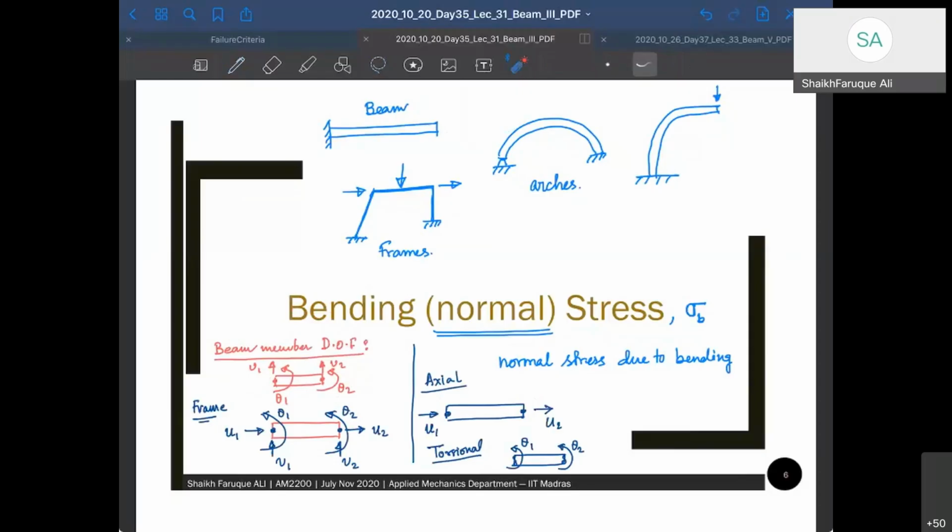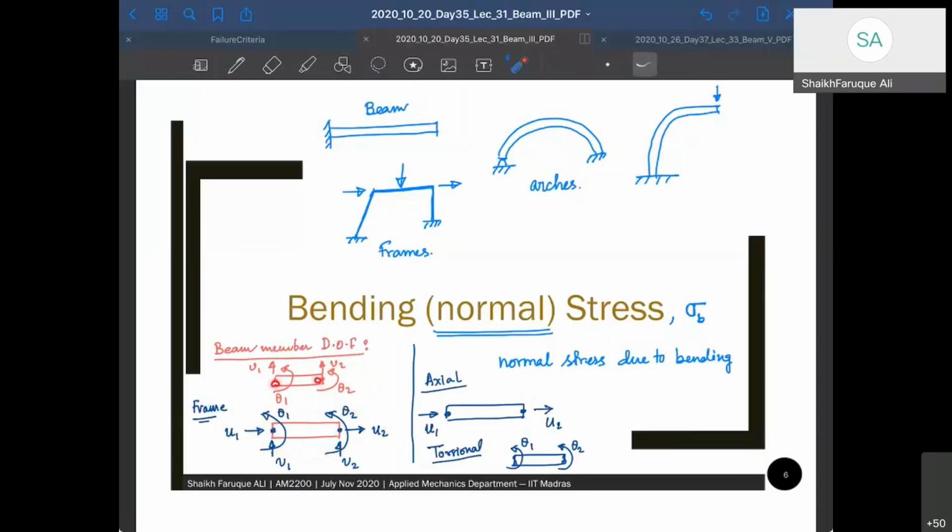Degrees of freedom means the directions in which it is free to move. If I have a beam and a point on it, any point in the beam has two conditions. One is transverse motion, and it can rotate about its previous point. It cannot go axially or longitudinally away from its previous point. So the longitudinal distance between those points is going to remain fixed. Whereas in a frame structure, the longitudinal distance between these two points can change. So one is U1, the other one is U2. Here there is no longitudinal difference between two points.